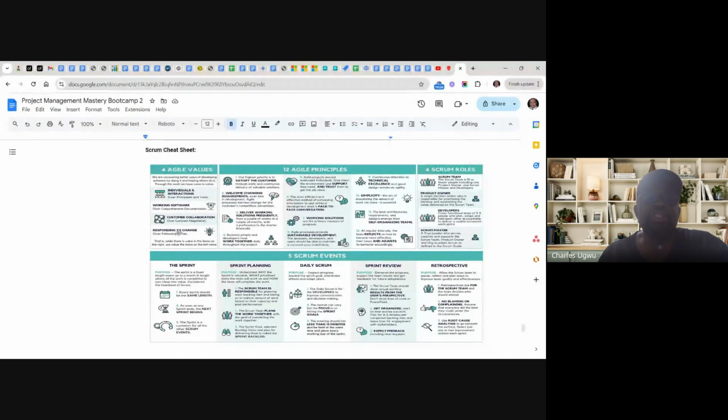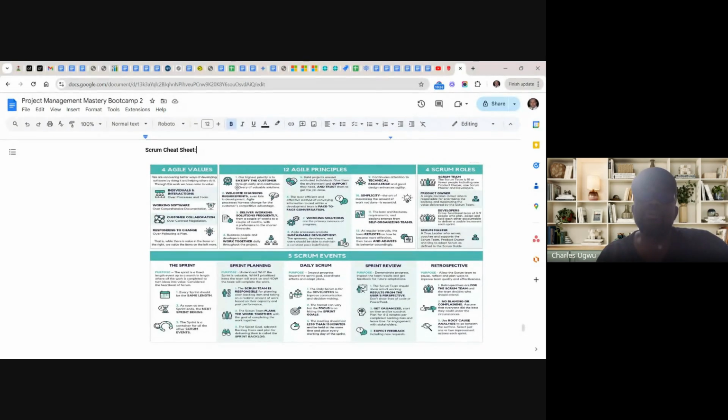When there is a change, the product owner can just respond to change or even call off the project. Or even, when the product becomes obsolete, you just have to cancel. That is what Agile is preaching, and that's the 4 values of Agile. Then we'll come to the 12 principles of Agile.